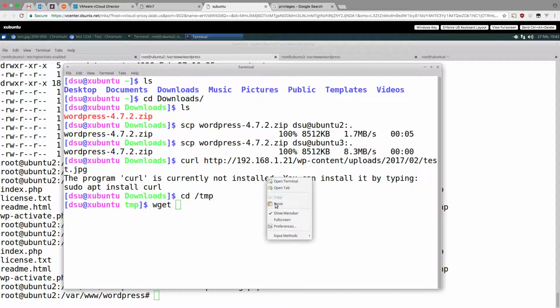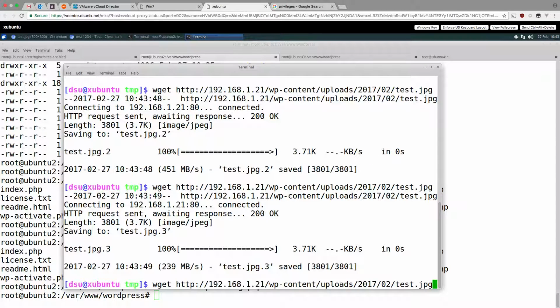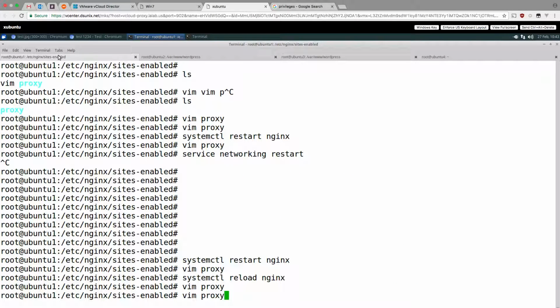Use wget and see if I can trigger a change. Now it's seeming to work correctly. So at the very least, we changed the URL, so things are working as expected.